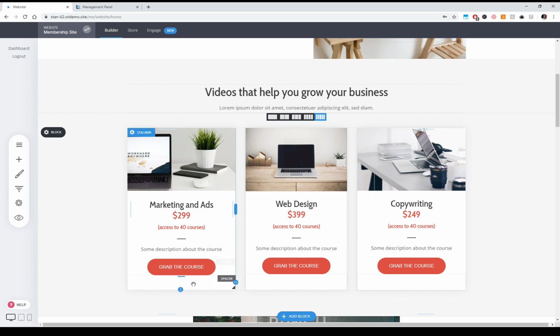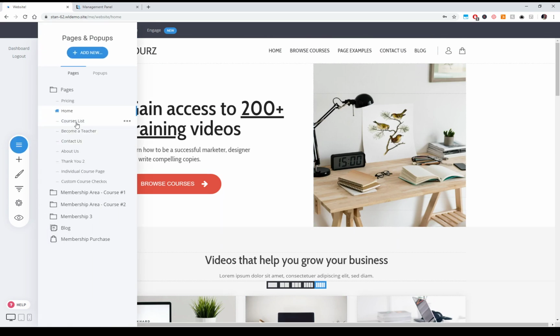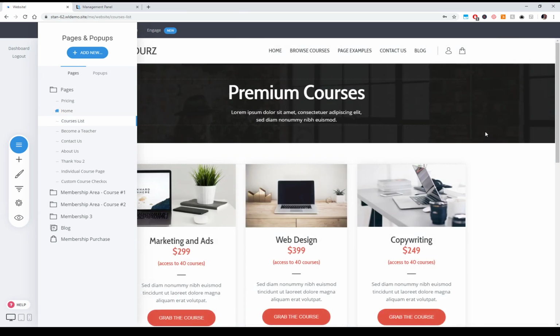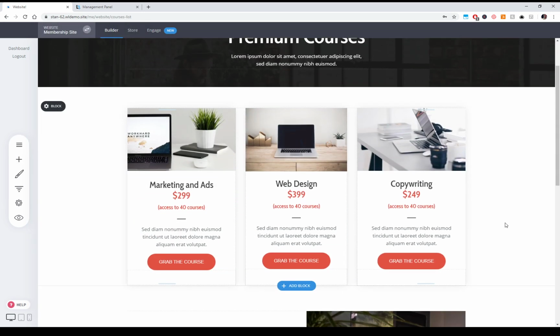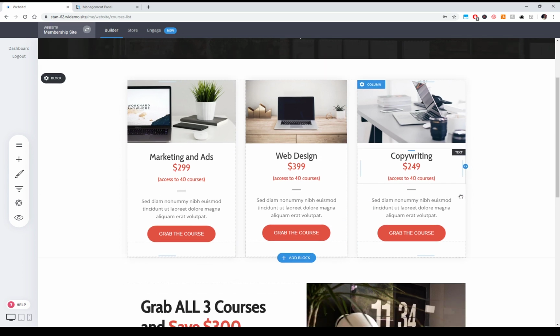So you can use those and just modify your texts and pricing, and they can be individual, like I said, one course purchasing one, let's say, video, or be access to multiple courses by purchasing access to one. So that's why we have this browse course list type of page, where you can list, for example, all the courses that you provide. Just like in this case, you can have it like this. You have 3 that are giving access to, let's say, 40 courses each.